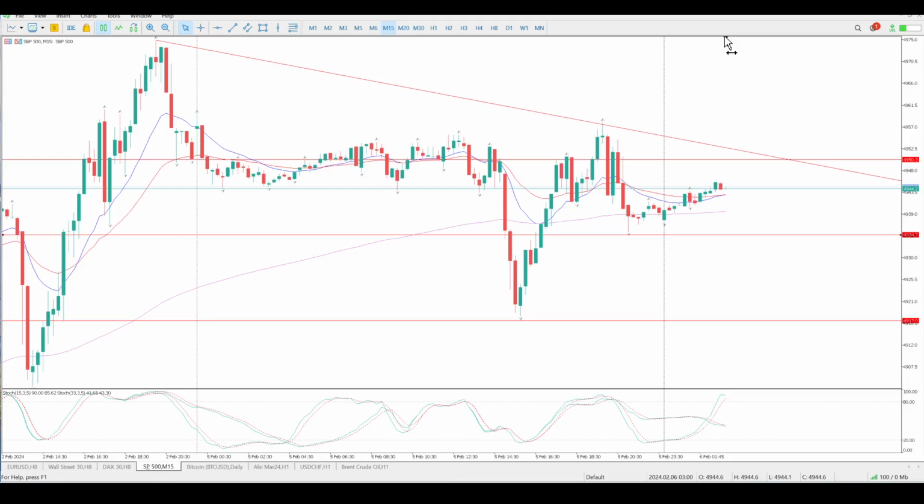So to be honest, I would have been looking for a rejection of either 49.50 or this area here at 49.44. We did break through it quite strongly, and then came back to test, but then we gapped above it and then just mucked around here before coming back into this area. Look at the oscillators all over the place, no real direction.